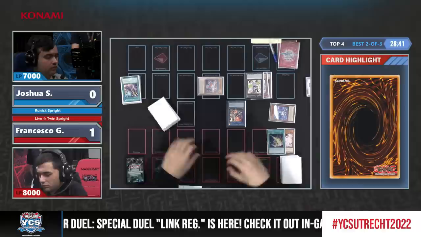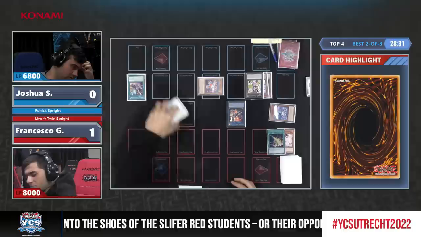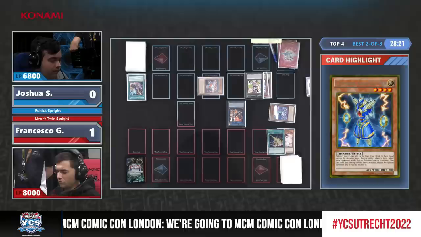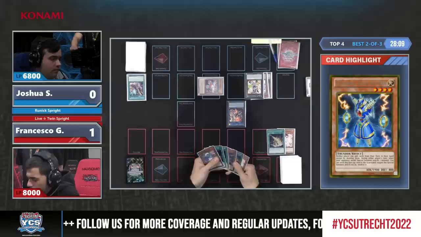Now, the question is, can Francesco push through? Does he have enough to clear this? It's not an easy thing to do. We could see either a Thunder King Ryo, as mentioned, or multiple options from this Mannequin Cat, depending on what Joshua thought was the best option. Does Francesco have any other sort of interruption that could cause problems to Joshua?